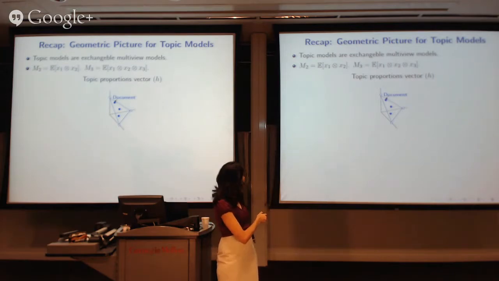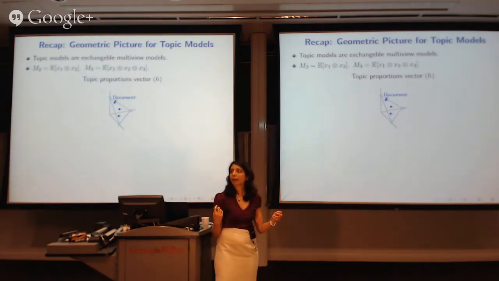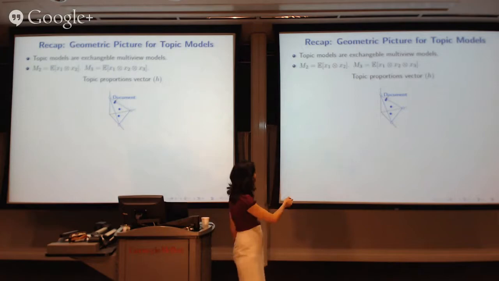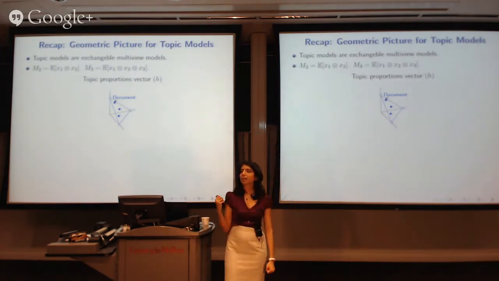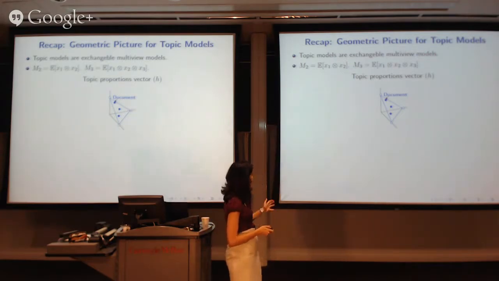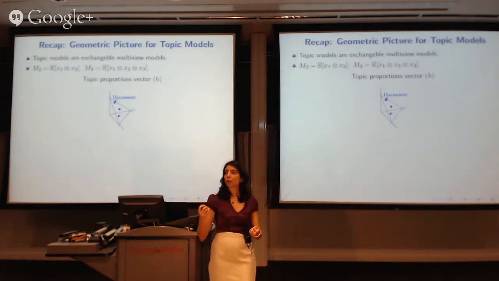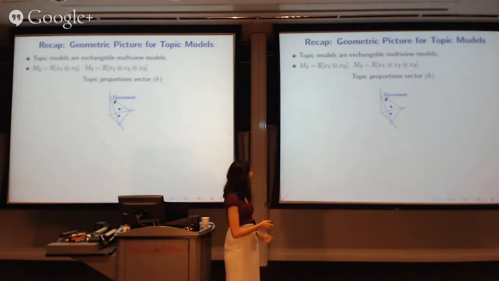And in the single topic model that we saw yesterday, these moments M2 and M3 only corresponded to the co-occurrence of 2 words in a document or 3 words in the document. And we'll see today that we have to modify these moments when we have a mixture of different topics in a document. And the way to view it is that this latent variable H now represents the proportions of different topics in a document. So you can think of a document as 50% politics, maybe 50% foreign relations. So it may talk about both these topics. In that case, it's still part of the simplex, but maybe somewhere interior.